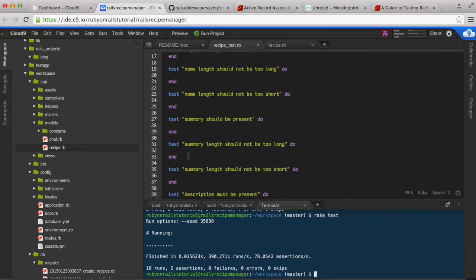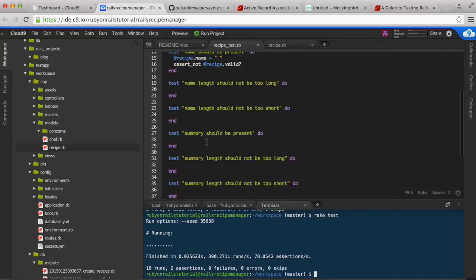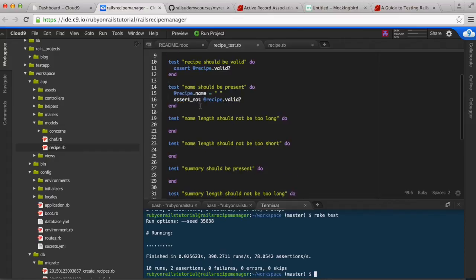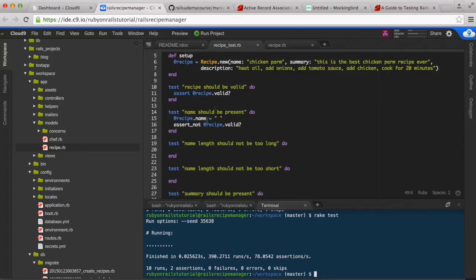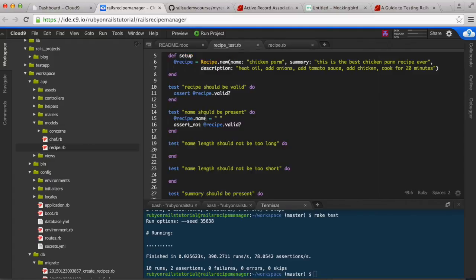We've just basically defined empty methods so far. Now we have to write the conditions for the tests. Now, why are there two assertions? You'll see there are 10 tests because we've written out all the tests, but they're not asserting anything, okay? The two assertions that are there, because we added the validation for the name, that test is passing, and the recipe valid test is also passing, okay? So, all right, let's go ahead and write the tests.